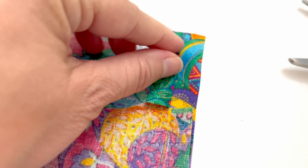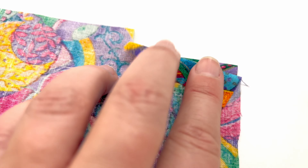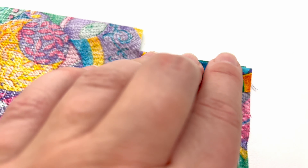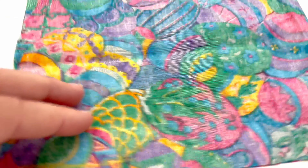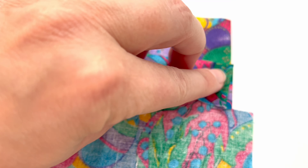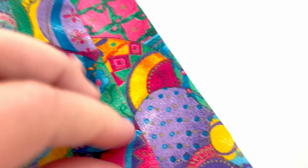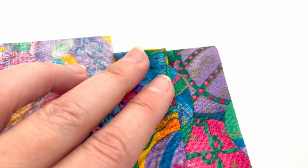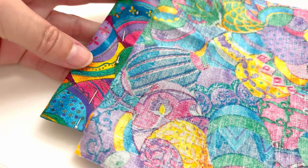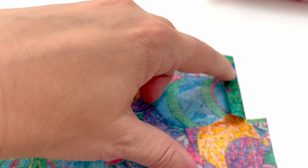This is going to be making the drawstring casings. Now you fold those little tabs over as I am doing in the video. At this point you could open up that fabric to be one long rectangle — I didn't do it in the video but it would probably make it a little bit easier. You want to fold down that cut portion and bring the edge to that area where you cut; this is going to be making that drawstring casing.